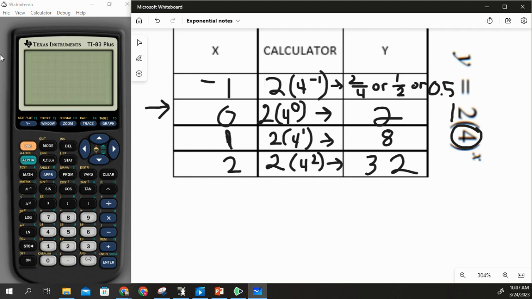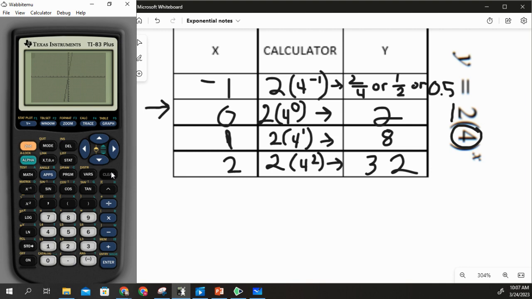Okay? Now, our graph, let's go through and take a look at it. Well, I got to turn my calculator on. That's wild to say I got to turn it on and it's on the computer. So make sure you type it out just like you see it. If you want to get more particular about it so you don't mess up, just type your exponent inside of the parenthesis with the 4. So I'll do 2 times 4 to the x inside of the parenthesis, just in case I don't want to mess anything up. All right. So here's my graph.